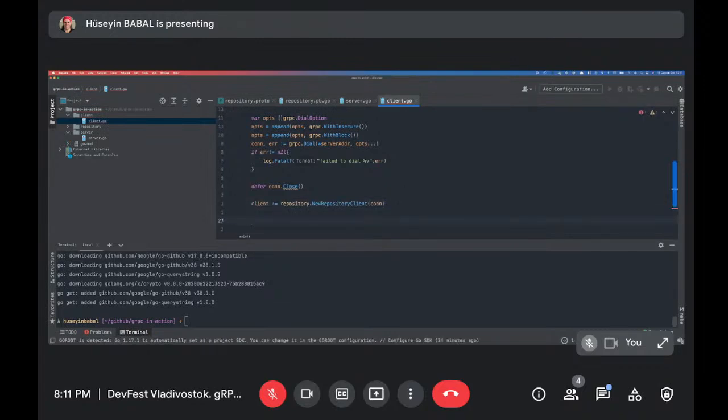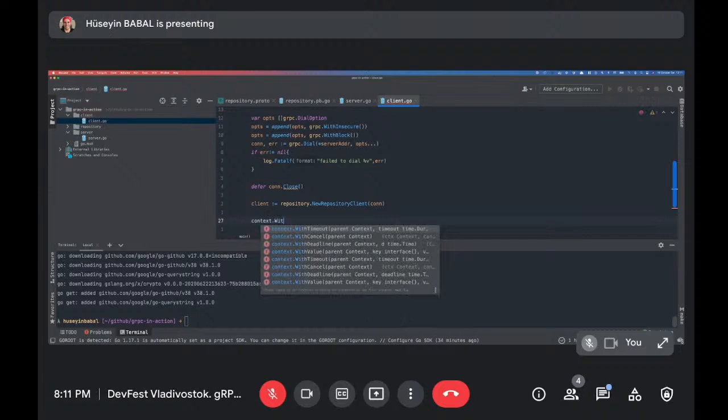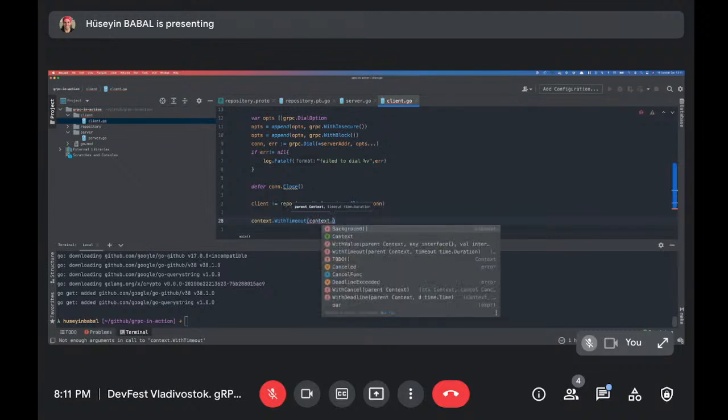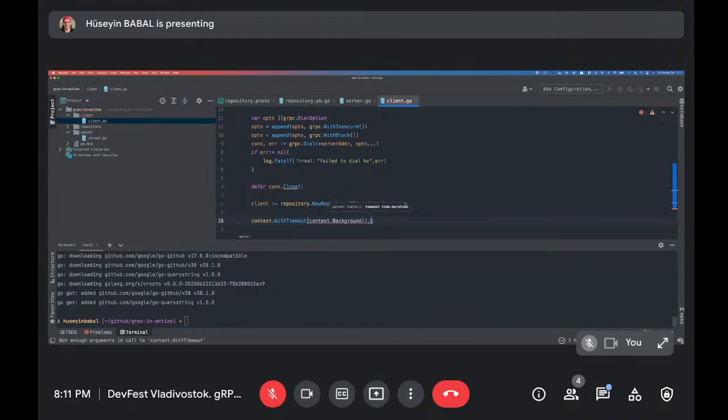And for this part, the client connection, it will be better to use a context. So let me try to explain to you what the context is here. I'm trying to define a context with timeout, and this context will be derived from context.Background, and the timeout value will be, let's say, 10 seconds, time.Second.